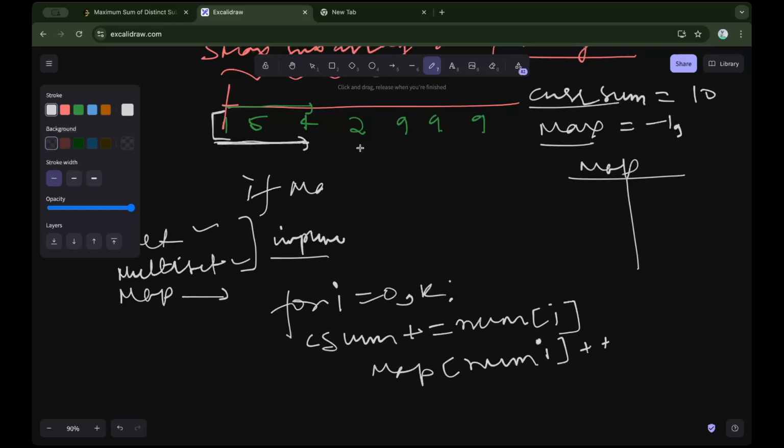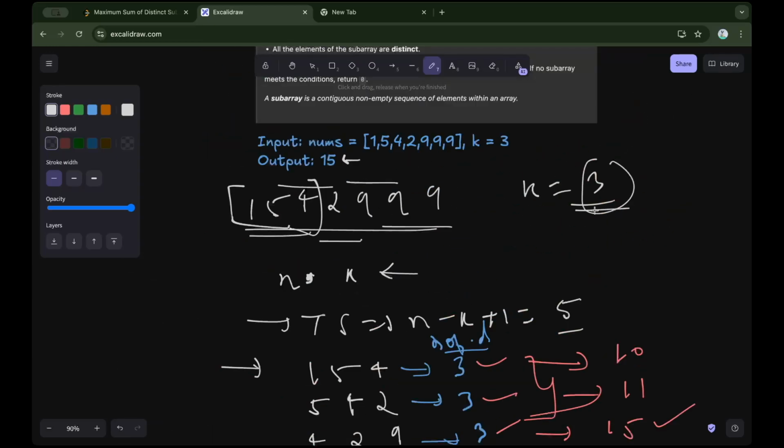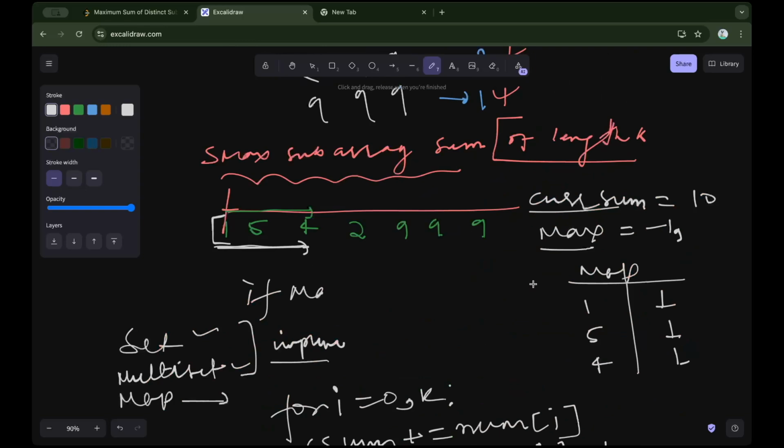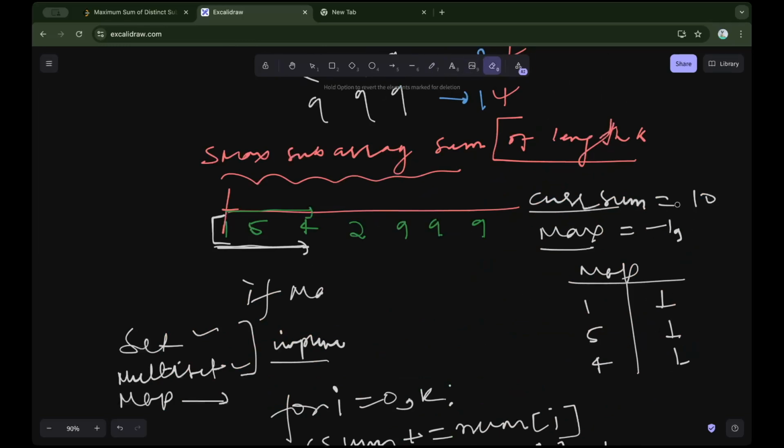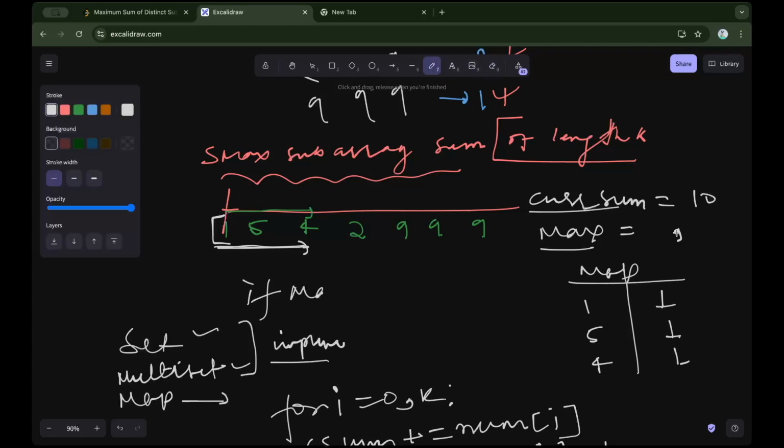So my 1 goes one time, 5 goes one time, 4 goes one time. The size of my map is 3. The number of distinct elements should equal the length of the subarray, so 3 is equal to 3. So I can update the maximum sum so far, which is 10.